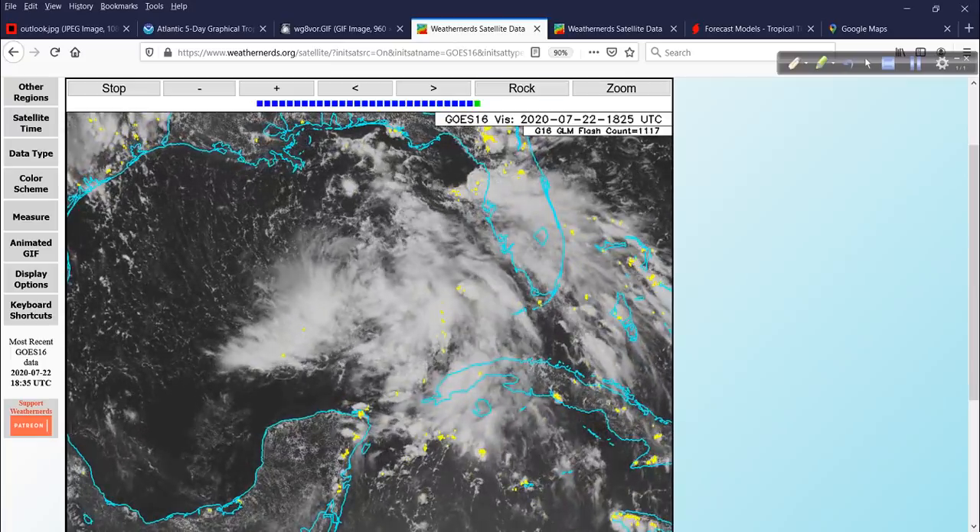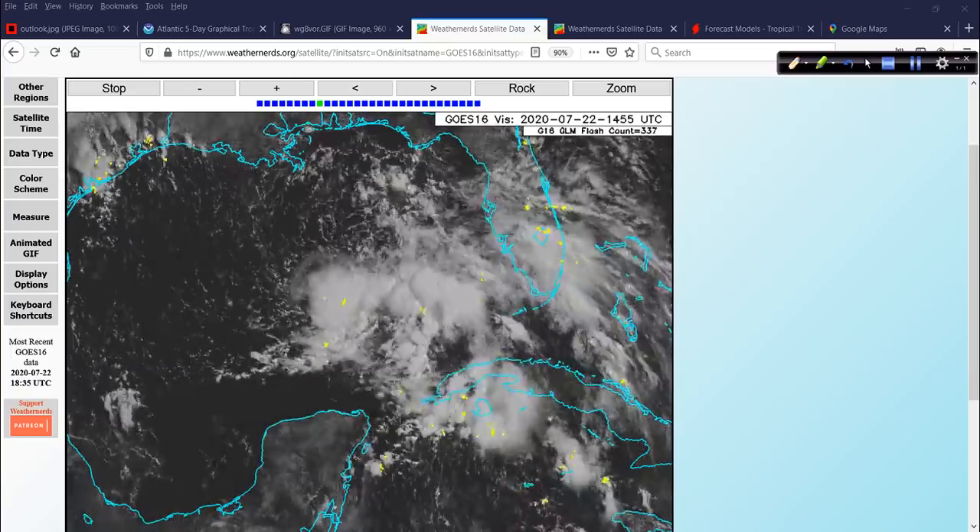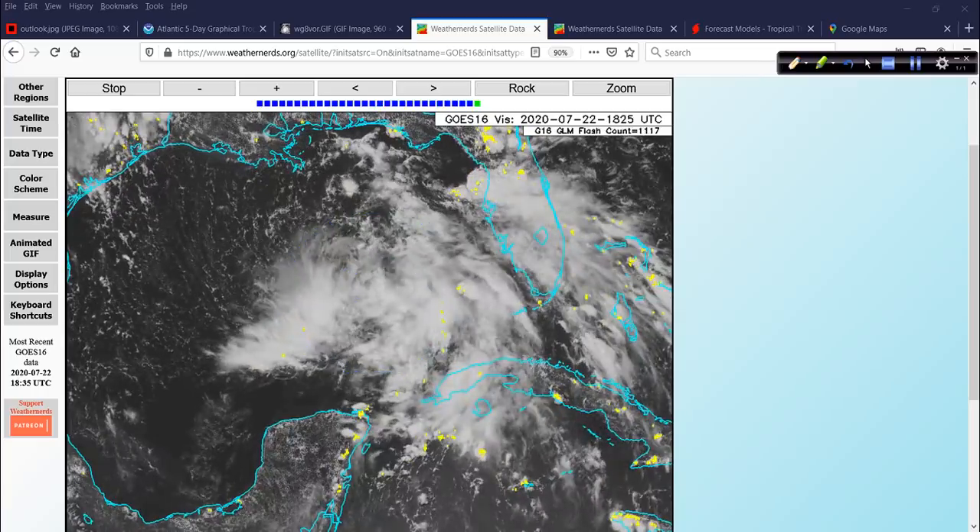Here's 91L. Check out the low clouds — these little feeder clouds. I'll use blue to really help highlight this. These little feeder clouds are streaming in, definitely feeding this system. Obviously the water is very warm — 29, 30 Celsius all through here. The thing that's going against it for now is the general lack of organization to the thunderstorms. There's a little bit more banding going on if you look closely, but that's kind of stretching it. It's a large circulation area, and so it's got a ways to go before it can really take off, mainly because of the overall organization of the system.